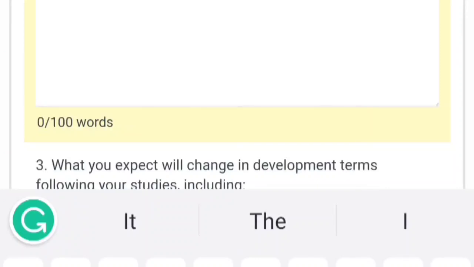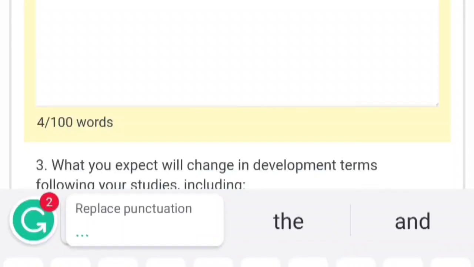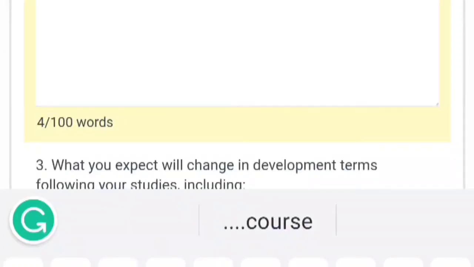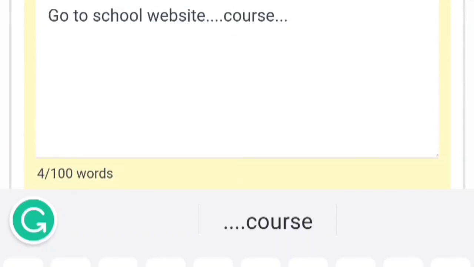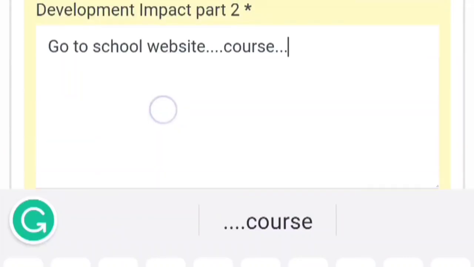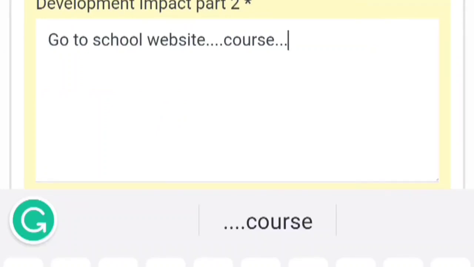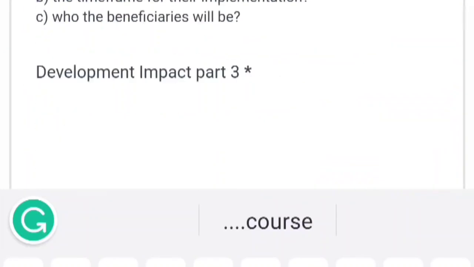You have to go to your school website and check your course and check the skills that you are to acquire, like the learning outcomes, what you are supposed to learn from the course, and then see how it can help you resolve these global issues that are also in your country. The emphasis is when you return home to your home country, and then 100 words.